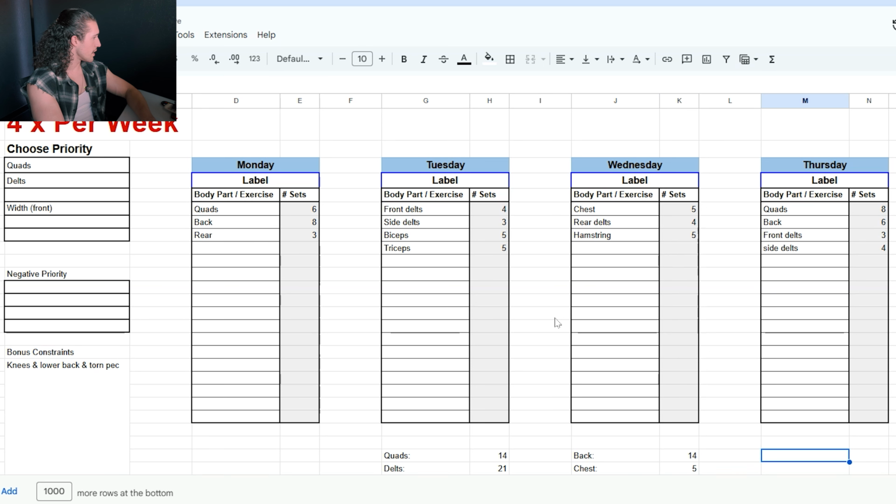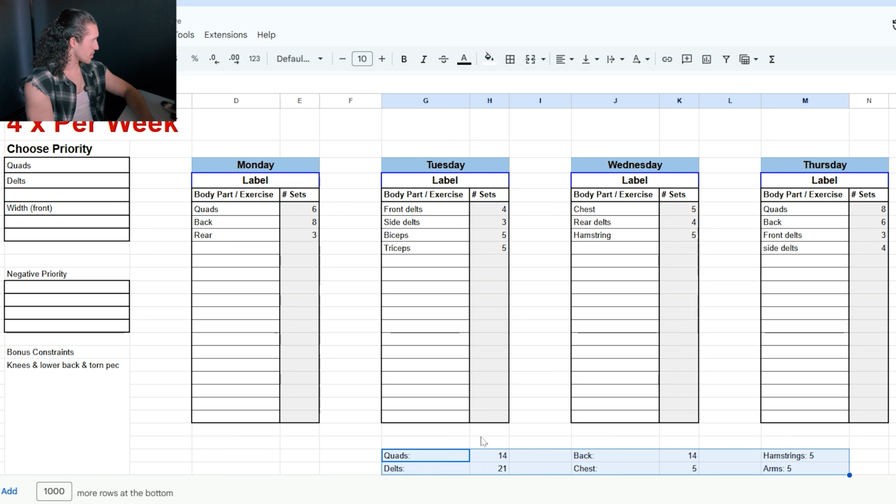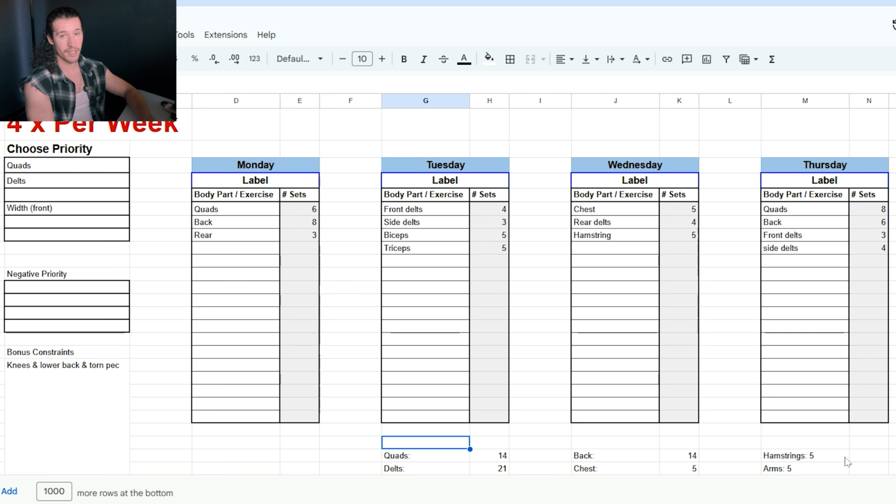We've got hamstrings, that's 5. Arms, both arms, 5. Okay, so if you look at the total volume of this program, it pretty much correlates with what we're trying to do with his priorities. Highest volume is going to be on his quads, delts, and his back, and then everything else is in maintenance mode.